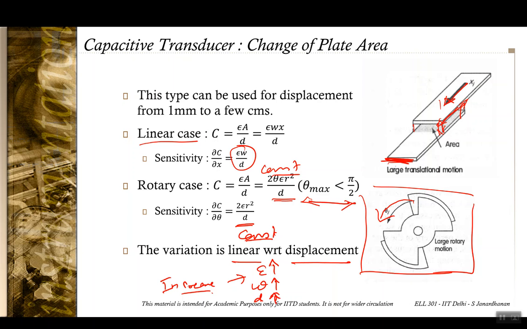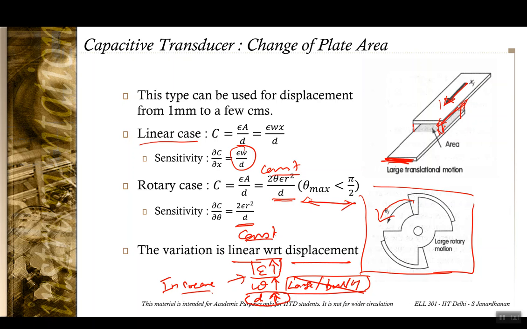Okay, now increasing the width is not a very good option, because that will make a larger or bulkier capacitor, which again is not really useful when you want the plates of the capacitor to be movable. So larger and bulkier capacitors are out of the question. Similarly, the dielectric constant can't be increased arbitrarily. And there is a limit within which you can change d also. You can't change d to a very low value.